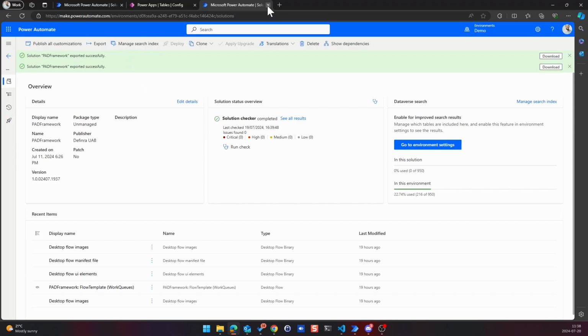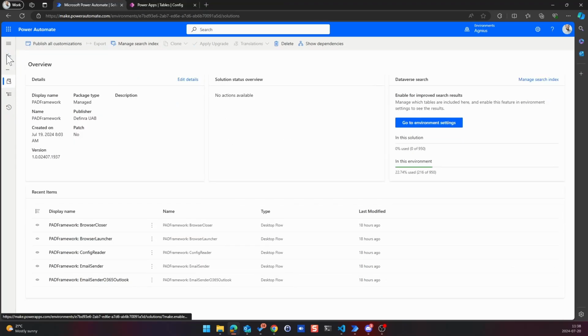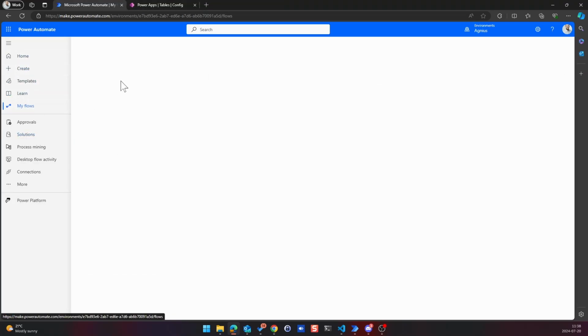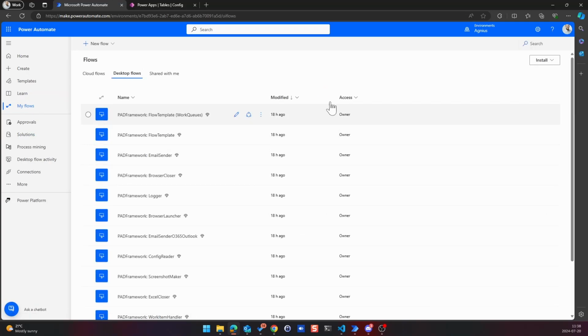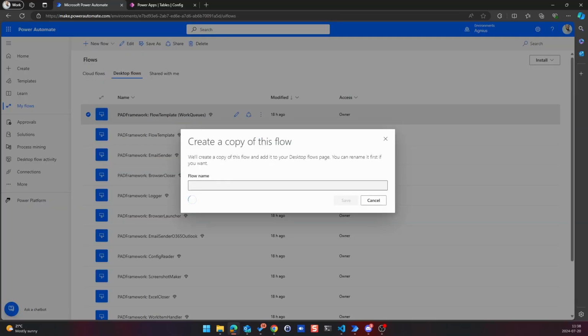So what you would do is, in your flows, click on the more details and then save as, right? So I'd make a copy of the flow template over here, and then it will appear as one of my desktop flows. Right, so I'll create one called PADFramework demo.